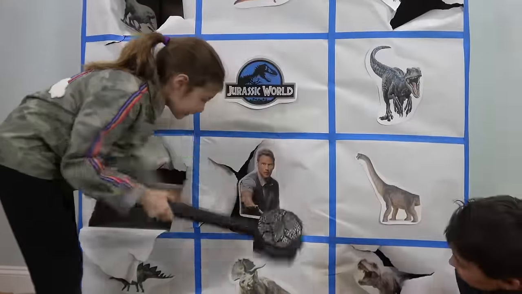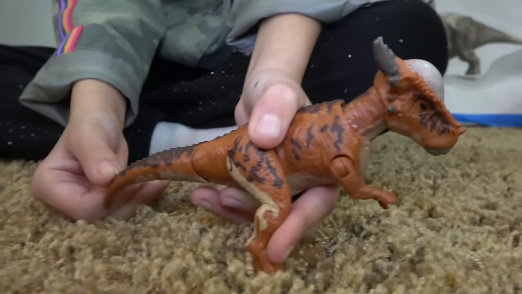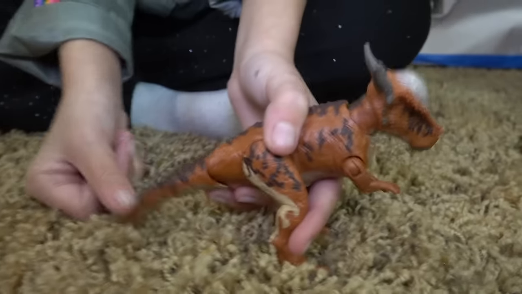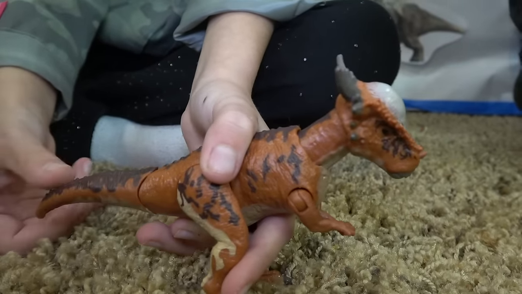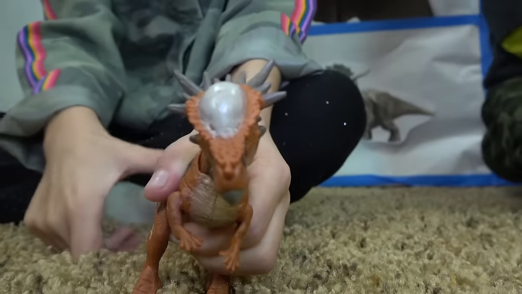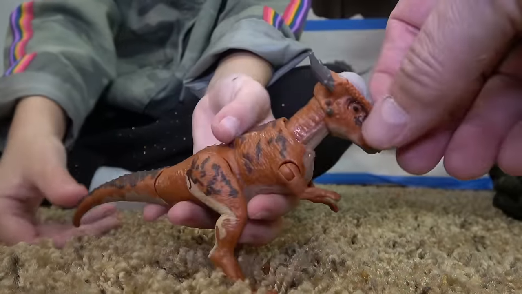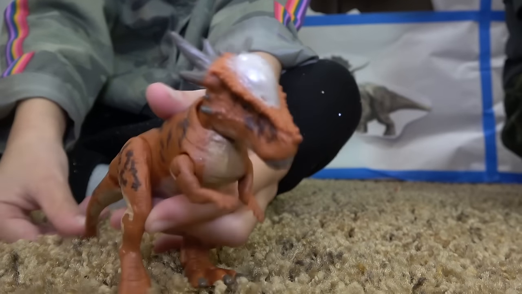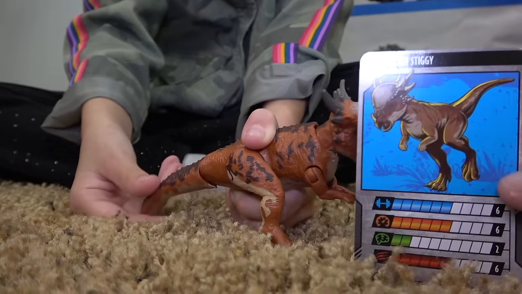Good, good. What's inside? All right, so this is the Stigmaloach Stiggy. And what you do is you move his tail and his head moves back and forth. He's got the ramming head. That's the feature that he has. Turn him towards us. Bang. He's not terribly brilliantly smart, but he is very close to the Pachycephalosaurus, so I kind of liked him. I thought he was cool. He was one of my favorite ones in the whole movie. All right, cool. And then he also comes with his card.